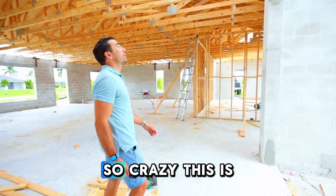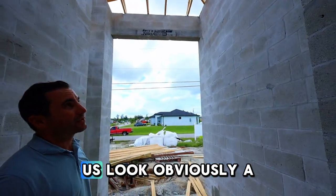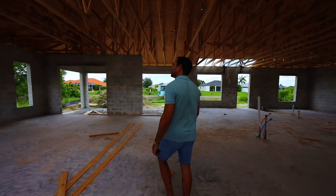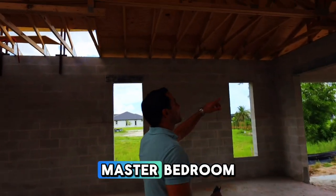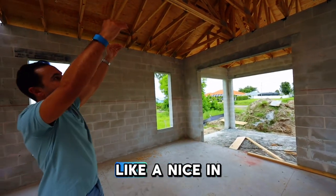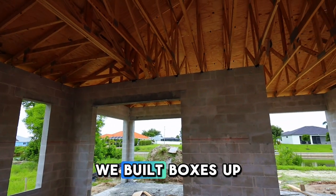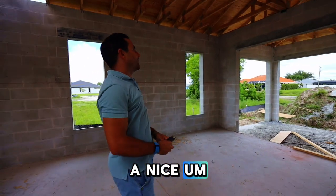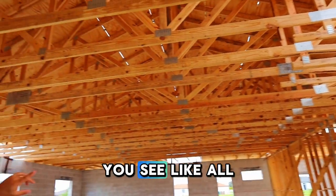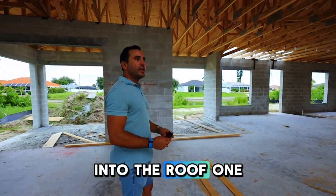It's very surreal that this is happening. This is the foyer area — 14 feet high at the entranceway, which makes it look a lot more grandiose. We did a tray ceiling in the master bedroom — you can see how the roof trusses have that indentation going up about 12 inches, so it's going to be like a coffered ceiling that's built up into the ceiling itself. We didn't build boxes down — we built boxes up, which gives nice detail. The same idea applies in the vanity area where the roof truss steps up to create the tray ceiling.